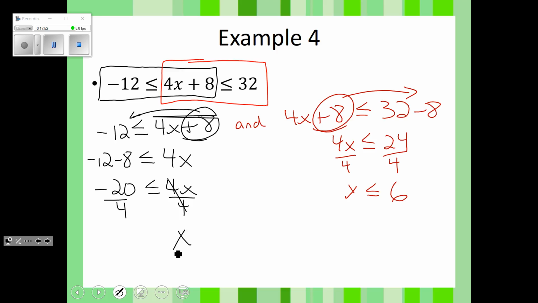All right, let me ask a question right here. Should I flip my sign because I'm going to get a -5 on this side? But I get a negative. I'm not dividing by a negative. I'm only dividing by +4, so just clarifying. So I end up with x is greater than or equal to -5, and x is less than or equal to 6. How many got that? Okay, so then I'm going to put it on a number line.